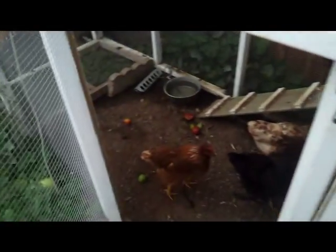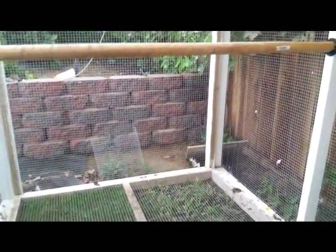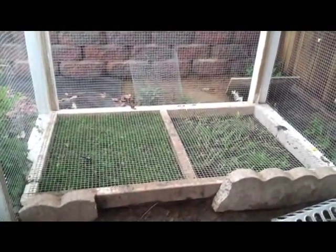Alright, you can see we got a perch right there. Hey girl. We got the perch there. They don't use this outside one very often. They prefer the one inside. I built a little frame there and put hardware cloth on top of it.